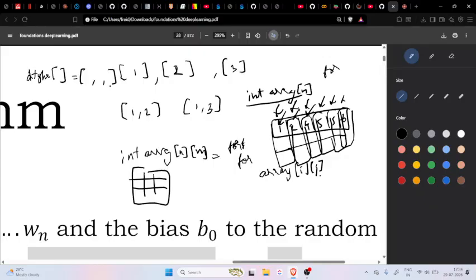It doesn't matter what that data type is. When I say int like this, I have integers over here. When I say int of two things like this, you can think of it as having a list of int n's.